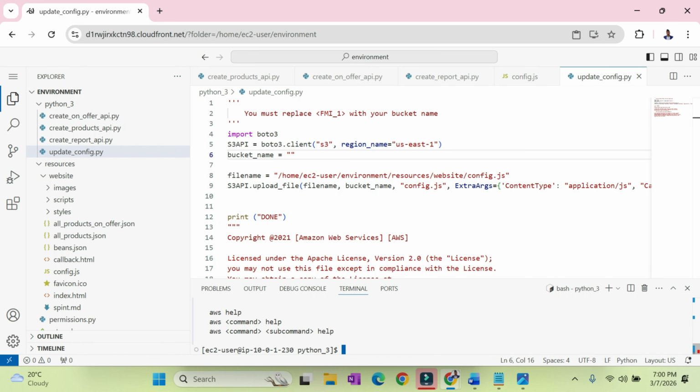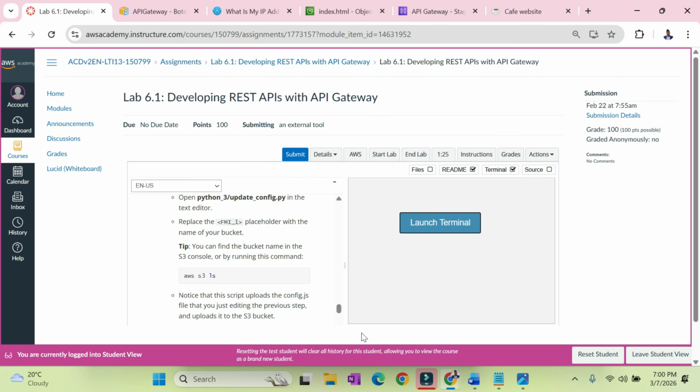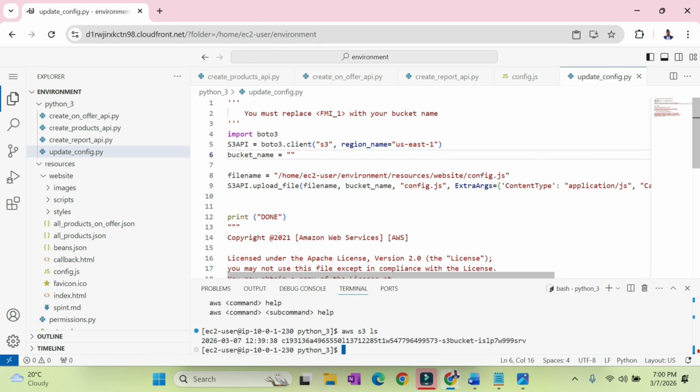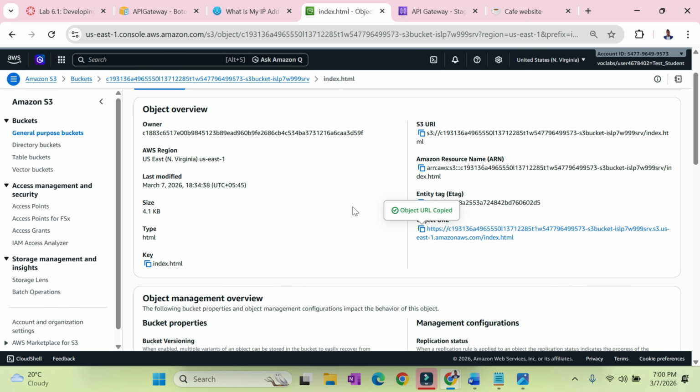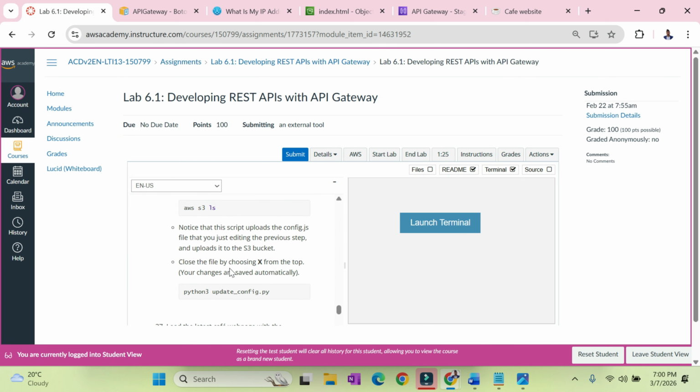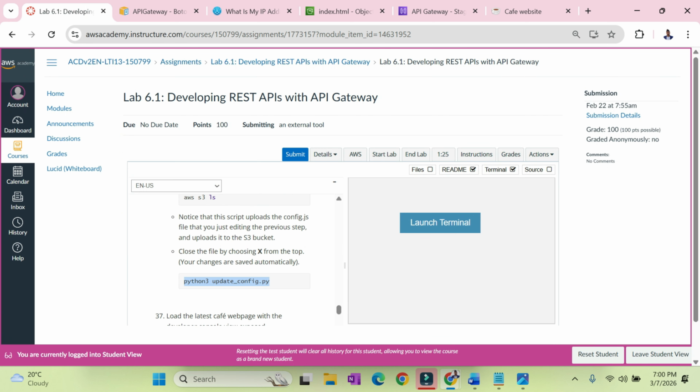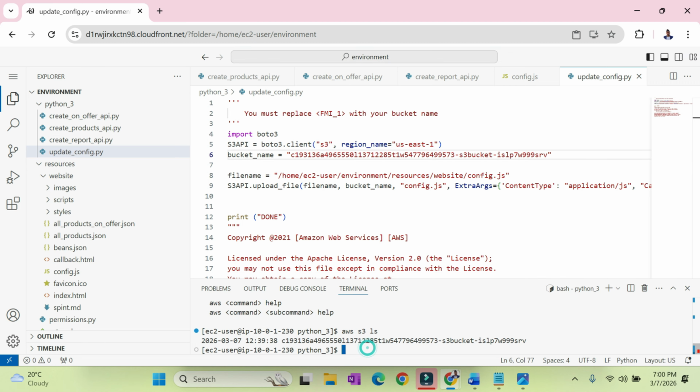We can use aws s3 ls; the ls command is used for listing. We are listing all the names of buckets present in S3, and right now we have only a single bucket. So we got it. This is our bucket name, and you can also get it manually from the management console. Either way, you can check it and then update it.